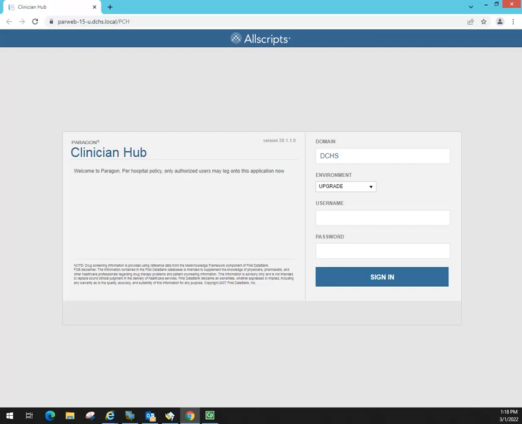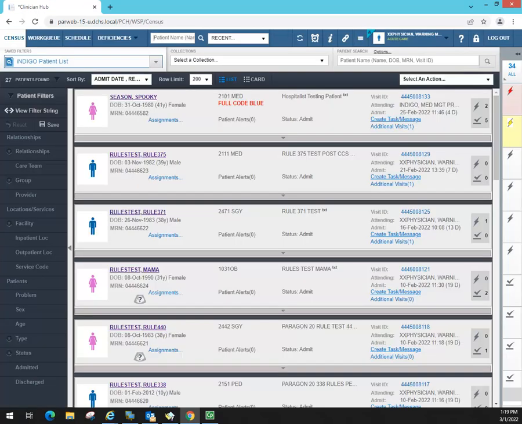As you see, the window is the same. It looks very similar. I'm using a test physician, and so I have turned off my single sign-on, but for you, once you log in to this new application, it will put in your username and password for you as it has in the past. This is an upgrade environment. It is slower. We don't have a very beefy upgrade test environment, so you might see a little bit of delay here and there, but this should be much better when we have our production environment and have more than one server that we're working with.